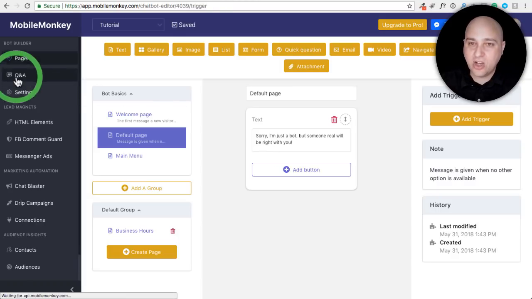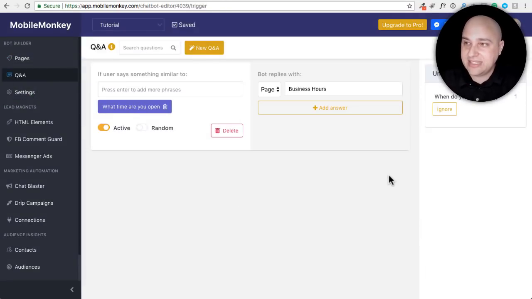Now check this out. When I click on Q&A, we see right here on the right, unanswered questions. And it took that question that I entered and it didn't know the answer for, and it's showing me this right here. And what that's allowing me to do is create an answer or link that to an answer page that I've already created.